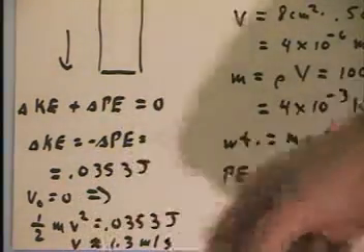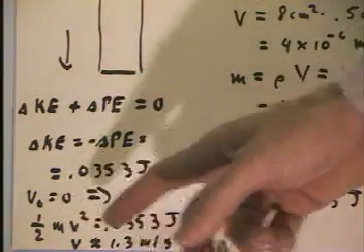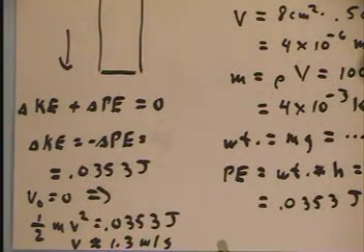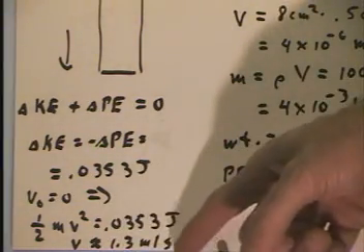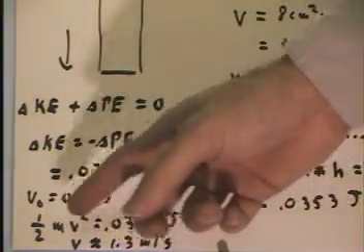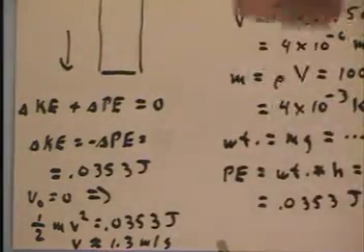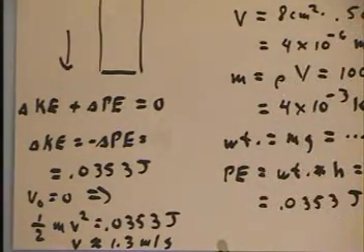So the velocity of this water we obtain by solving this equation with m equal to the mass that we found over here, the 4 times 10 to the negative 3rd kilograms. Somebody told me that that was 0.13 meters per second. I don't think that's correct. I think you need to plug that mass in here and actually find what this velocity ought to be. But I think it's a little greater than 1.3 meters per second.